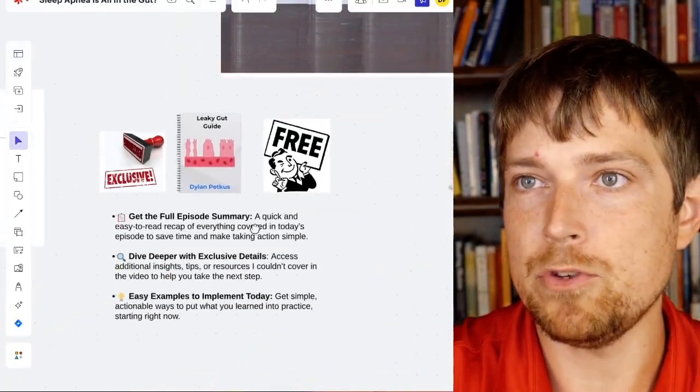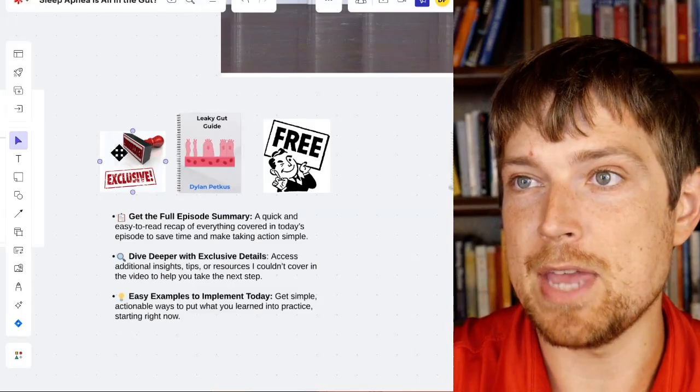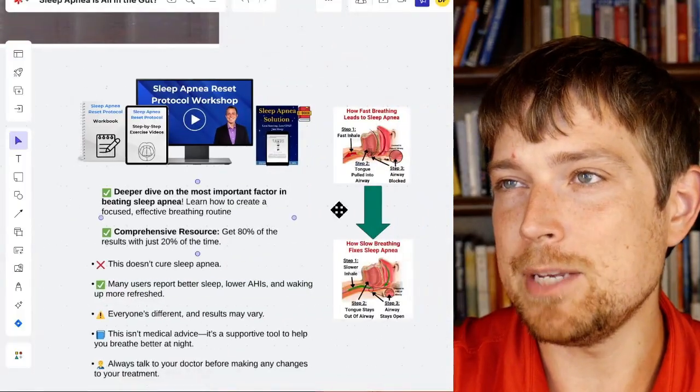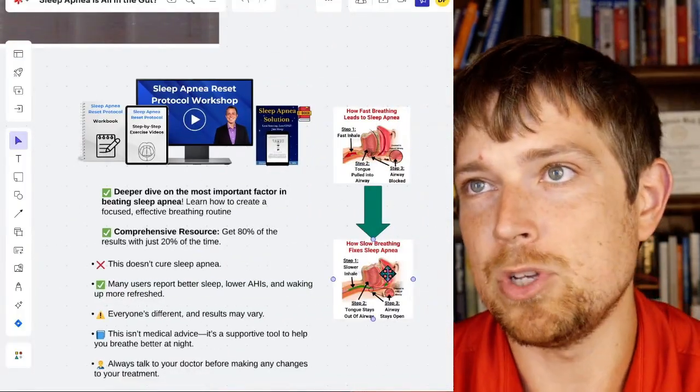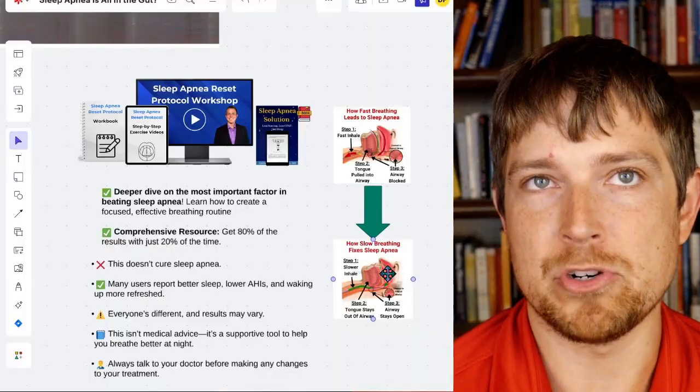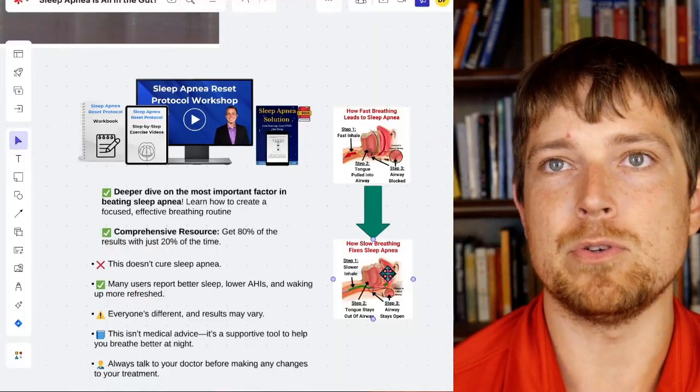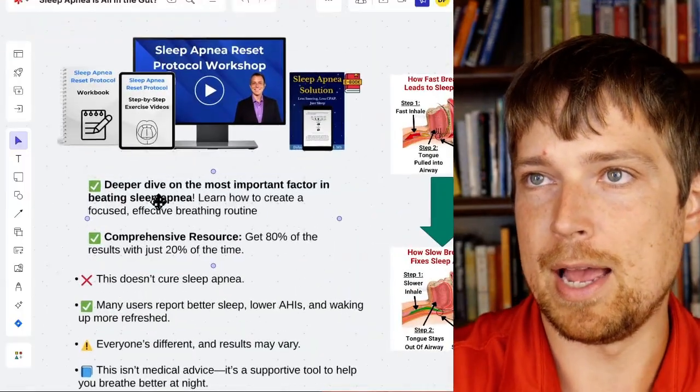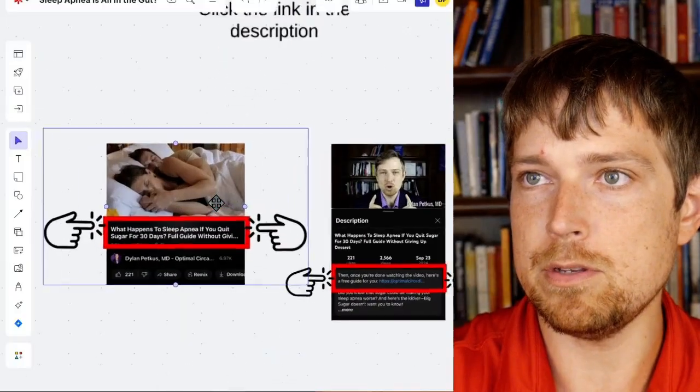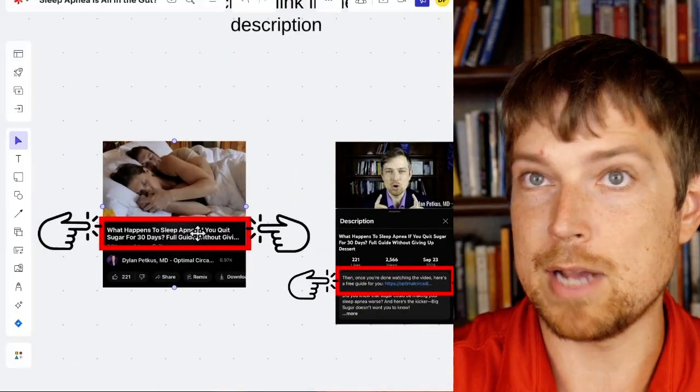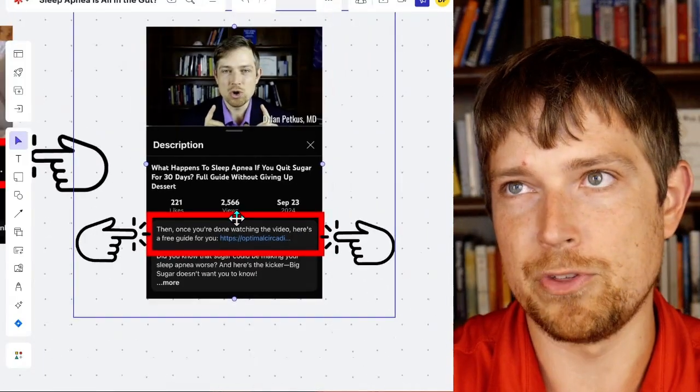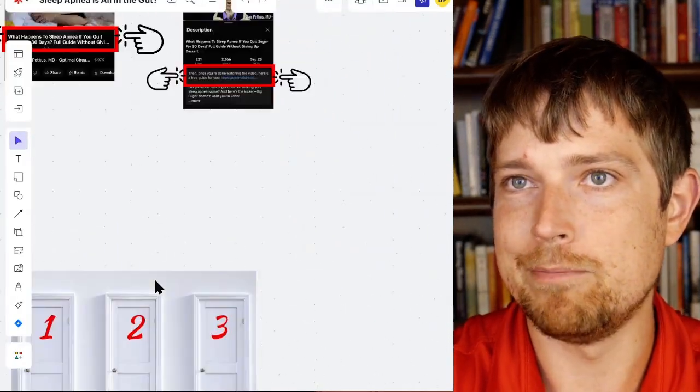So to build on this, you got lots of great options. If you want to focus just on the information we had here, we got the episode guide just to recap what we've talked about. If you want to dive deeper on how to make the breathing happen and all the other nice things, you get the sleep apnea reset protocol workshop - shows you just that, some great breathing exercises, some great myofunctional exercises, you can do tongue wiggles and all sorts of fun things to help keep your airway nice and supported at night. So that is there for you to get either one of them. What you can do is click the title if you're on your phone. Otherwise it's just in the description for you. There will be a few links in there for the free guide, sleep apnea reset protocol. Pretty easy to find.